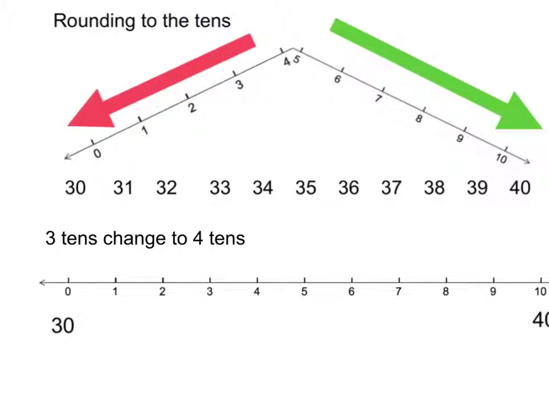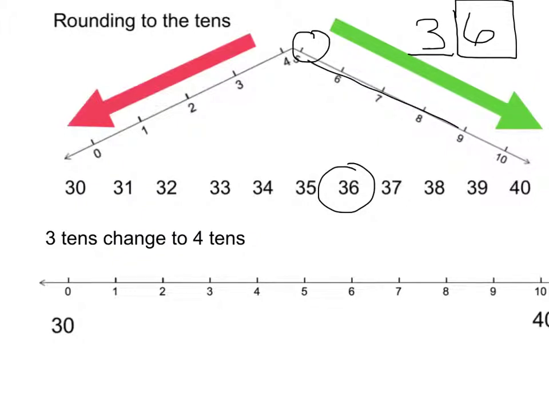We can look at the number line and look at the 36 that we just rounded to the nearest 10. We had a 3 in the tens place and a 6 in the ones. We underlined the 3, put a box next door around the 6. The 6 follows the rule of 5 or bigger. Those numbers to the left, up by 1, they change, which means that that 3 changed to 4 tens. 36, when rounded to the nearest 10, changes to 40.